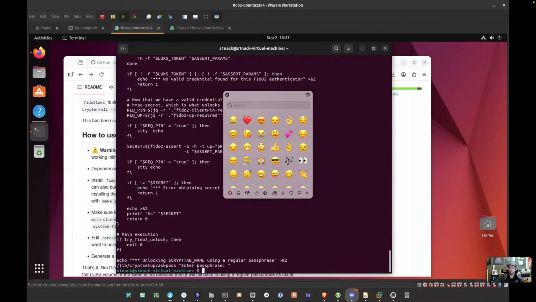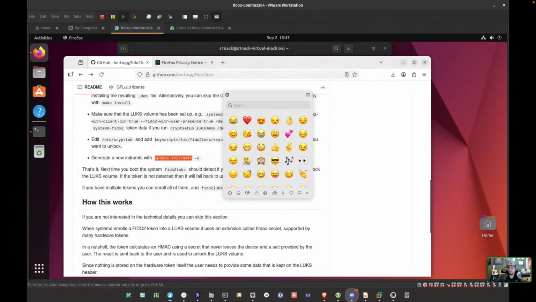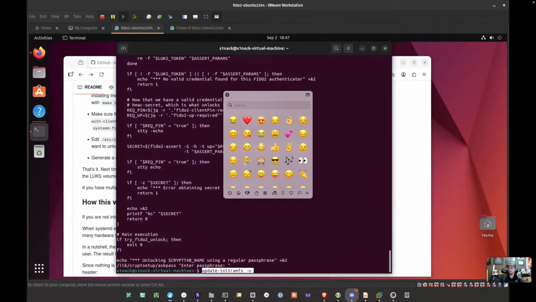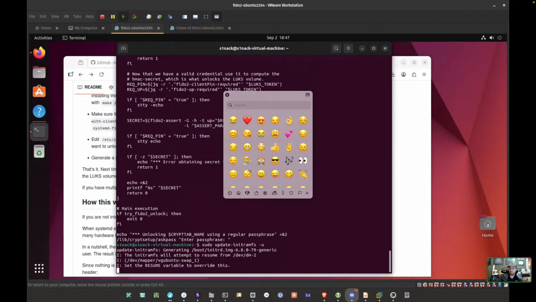So we can just cat this, and just make sure that this does exist and get the right path, which it does. Here we go. And then what we'll do lastly in here is update the initramfs, which will affect the way the system boots. So do that. This is updating the boot settings, so it will now use these new options when you boot the system.